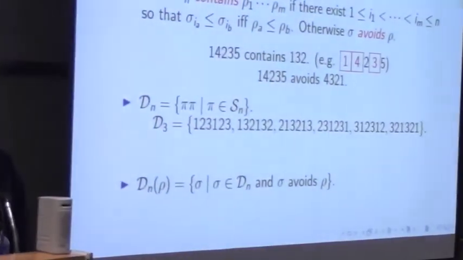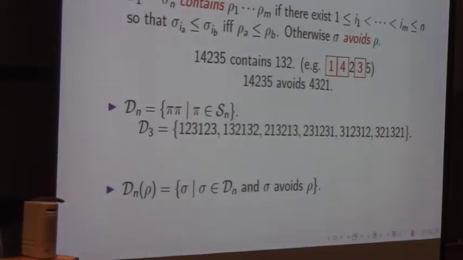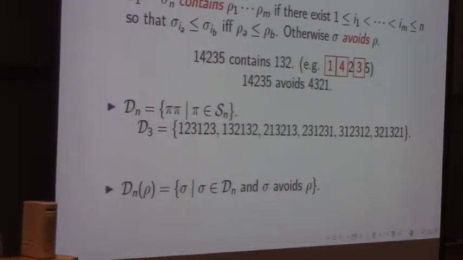I want to change one word so they're doing something a little bit new. So this summer, we didn't look at permutations. We looked at special kinds of words we call double lists, where you take a permutation and you append it to itself. So there are still n factorial double lists on the set of n letters. Here are the ones on 3 letters.